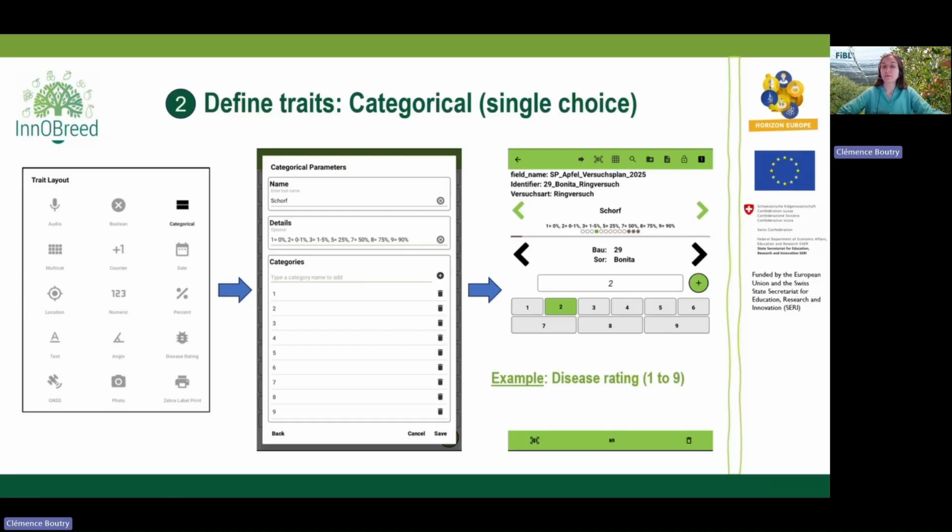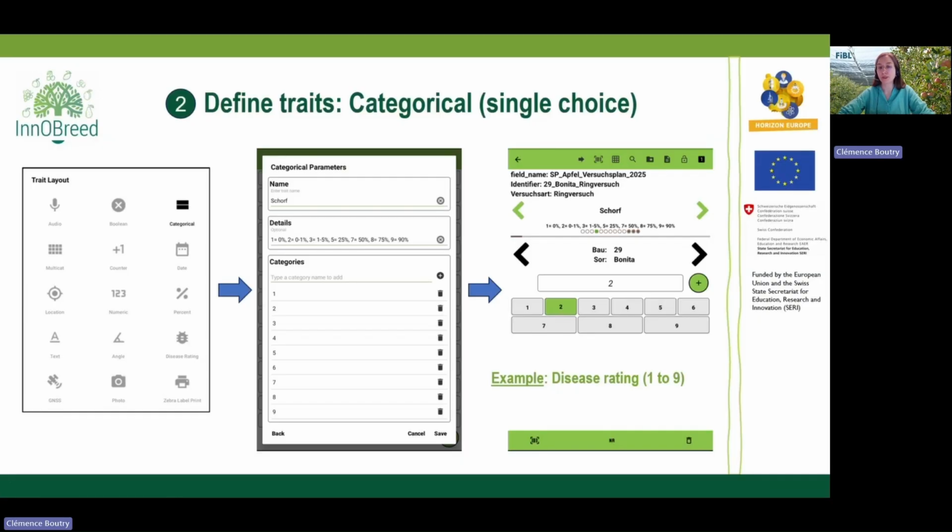Then you have categorical. The trait is a single choice trait, meaning there is only one of the categories that you set up that you can select at a time. It doesn't allow you different categories to be set. So that's quite useful for avoiding errors.